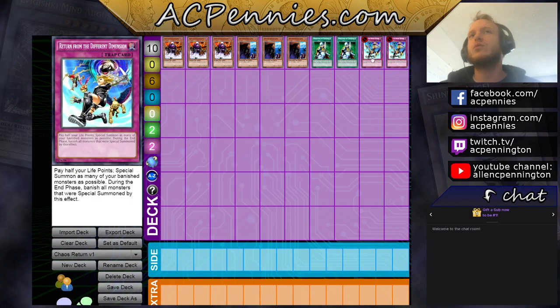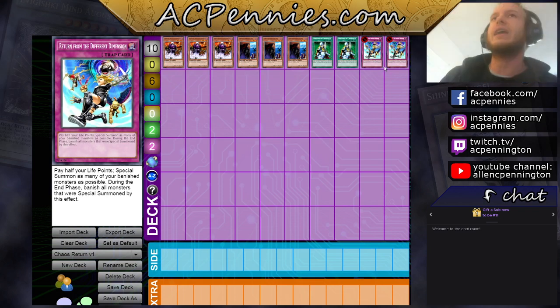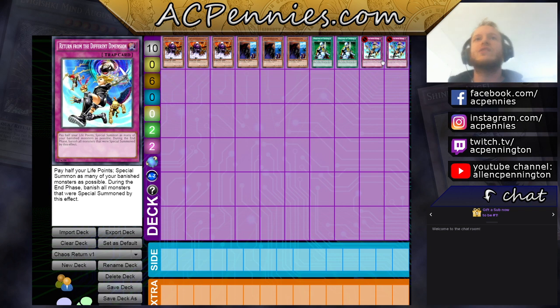But here, I think we want 2 Returns. I don't think we want 1, because 1's not enough to really capitalize on our strategy, right? With 1, you might not even see it. And then with 3, you're going to draw multiples too often. You can run into consistency issues. So here, I would start with 2. If I'm not sure, I'll usually start with 2. And if I feel like I'm not drawing it enough, I'll start thinking about adding the 3rd.